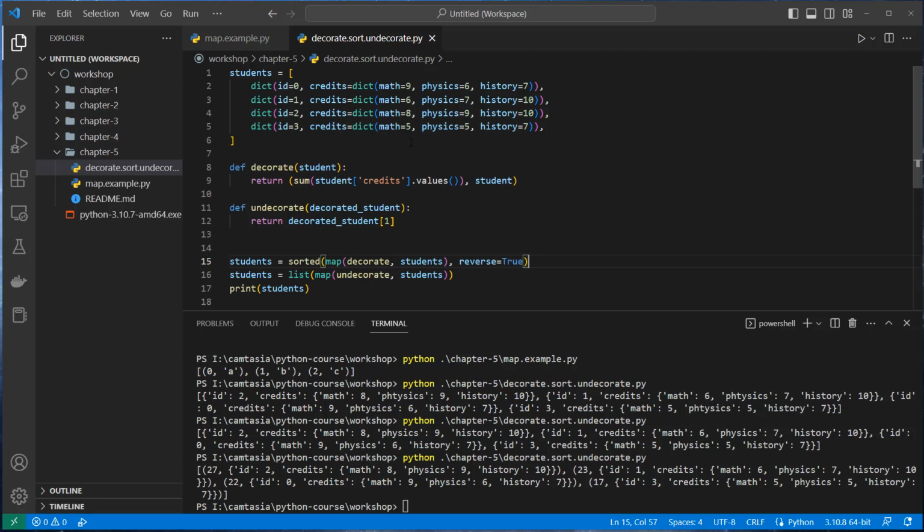If you want to be sure to avoid this issue, one simple solution is to create a 3-tuple instead of a 2-tuple, having the sum of credits in the first position, the position of the student object in the students list in the second one, and the student object itself in the third one.